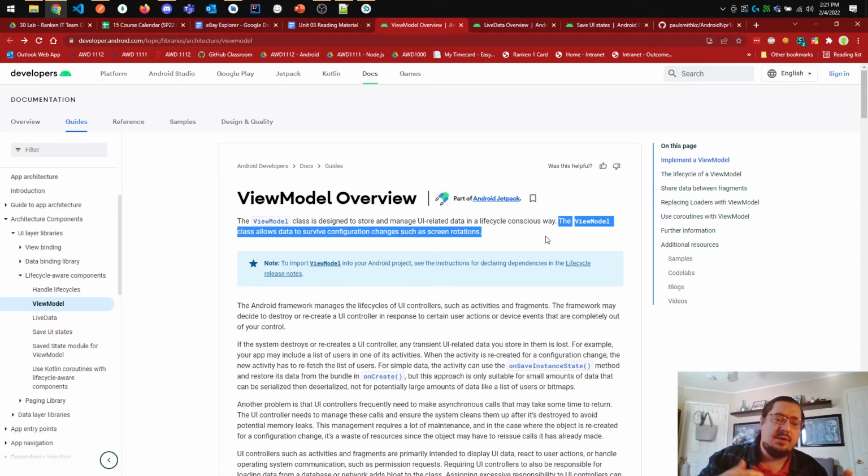And also, the other thing that ViewModel does is allows us to have data that we can access from multiple screens. We can access that ViewModel from multiple different activities, and we can access it from multiple different fragments. And so it provides a good binding layer to get data from one place to the other, but making sure that we're not, again, sending data to activities or fragments that are no longer active or not listening for that data.